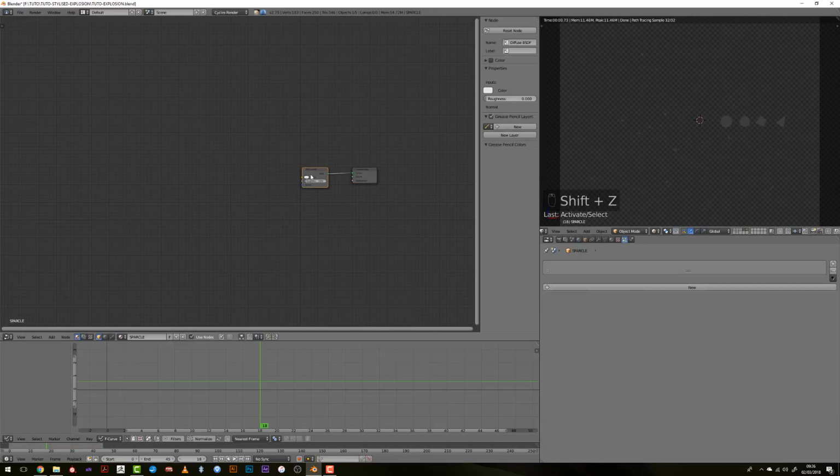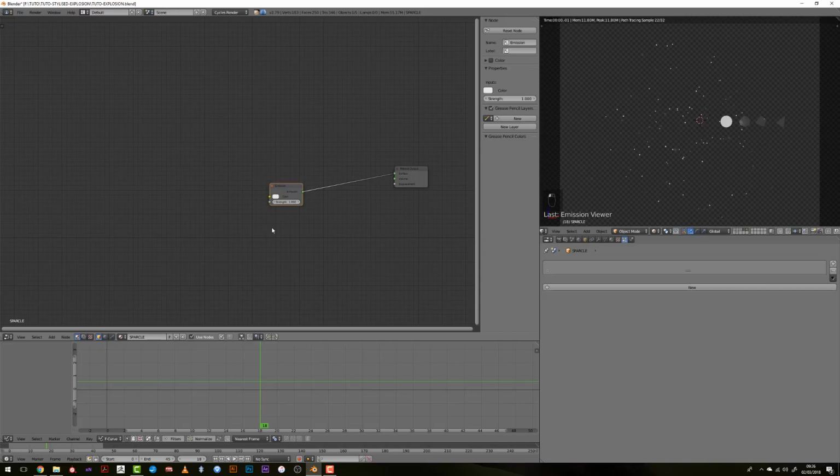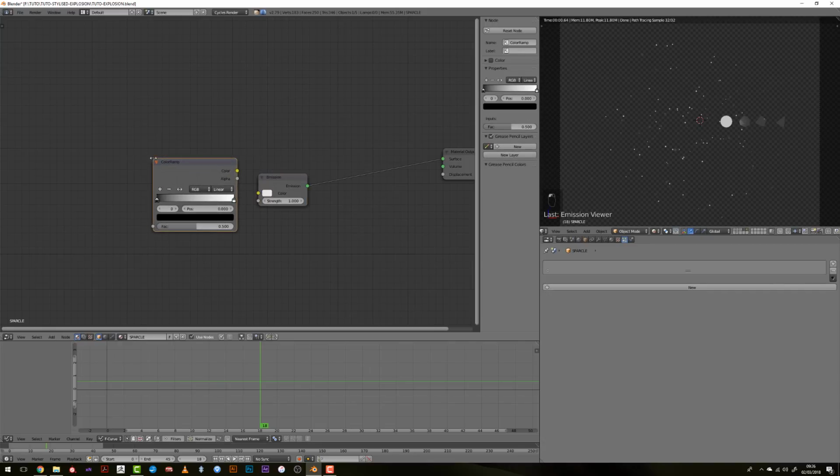I like. Then I will select the sparkle object that will allow me to edit its material. So we will be using again an emission shader, and as an input we'll be using the color ramp and also the particle information.